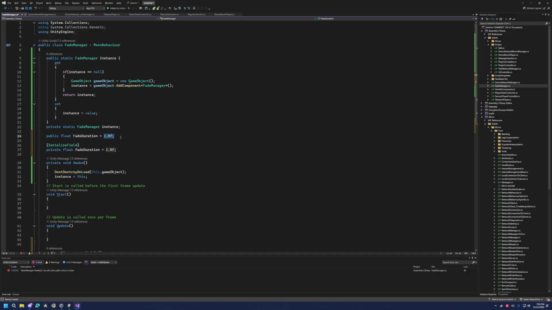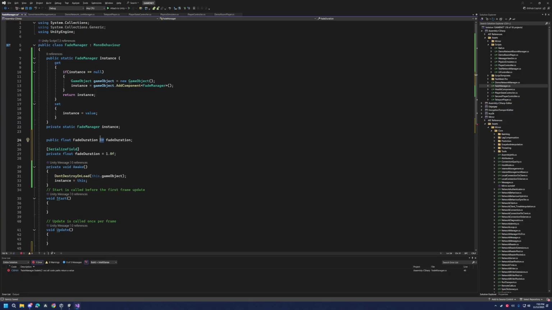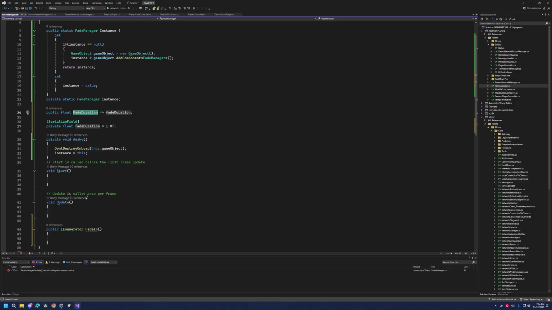And then this will literally just be fade duration. So what this means is it's only a get. We do this so that we don't want anyone to change the duration in their code. You only want to change it in the editor. Again, it's just small things, how you want to encapsulate your variables, your functions. Okay, fade duration 1.0f.